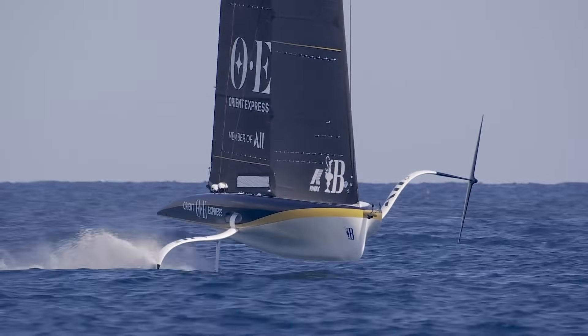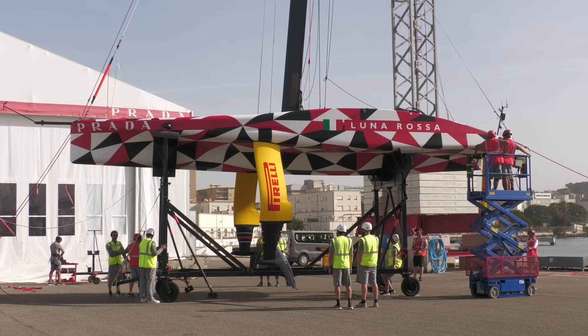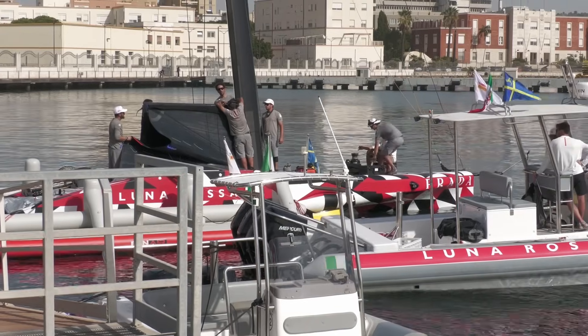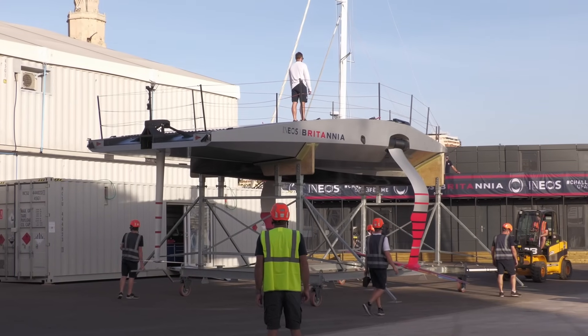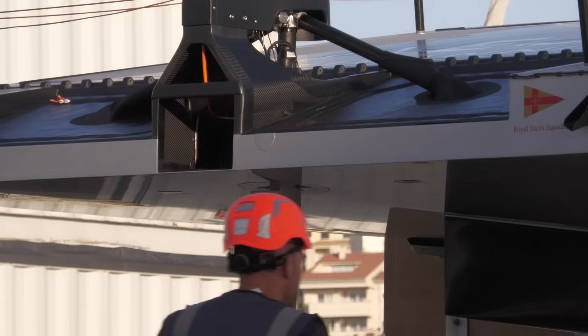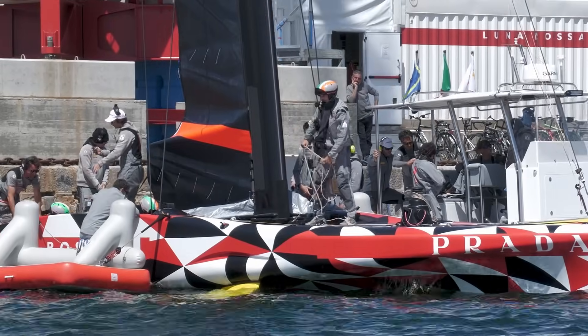Given that when the boats are at speed it's only the foils that are in the water, you could argue that the hull doesn't matter as much if you're looking at foil development and control systems. But there's a limit to what you can do in modifying an AC40. Building a custom LEQ12 allows a great deal more flexibility when it comes to looking at systems. The downside is that it's more time consuming and likely to be far more expensive too. There's also the risk that you can end up heading off in radical, time-consuming directions in search of a technical gain and end up in a design cul-de-sac.